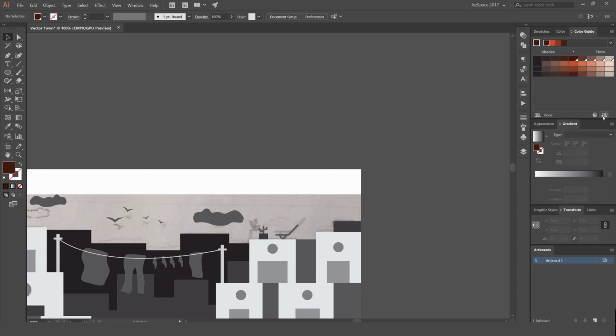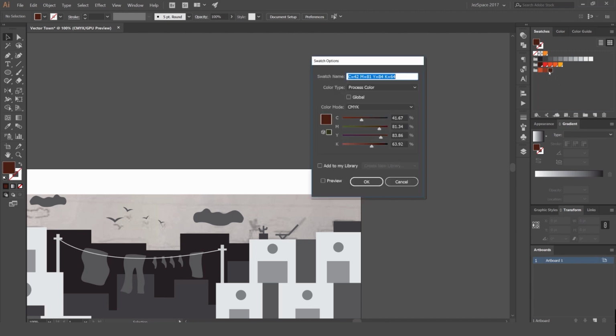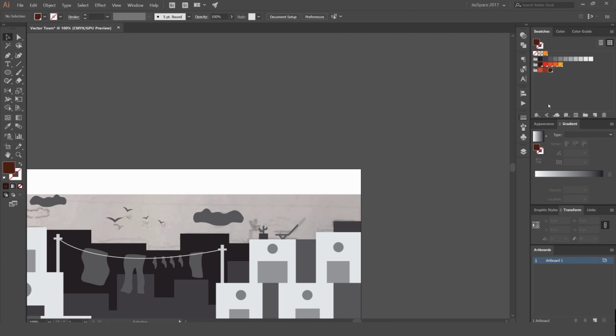So what I can do is just press this button with the little plus, and it's got like 3 columns. Click that and boom, we just got those 4 colors added. And I can just delete this one because we have that there. But you can see obviously it's not a global color, so we can double click on it and click global if you want to change that to a global color. But you don't have to if you don't want to. It's just a good tip as a designer.